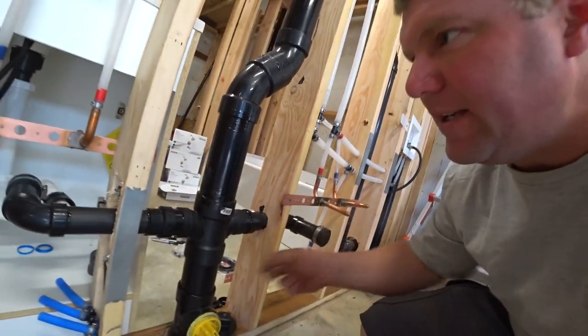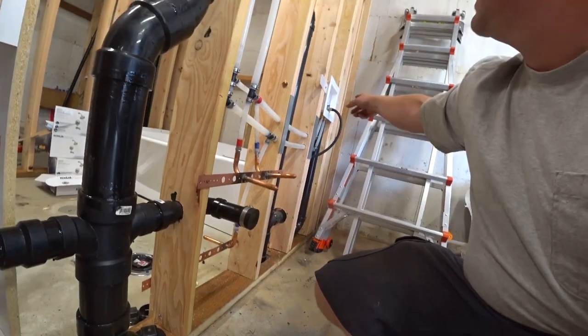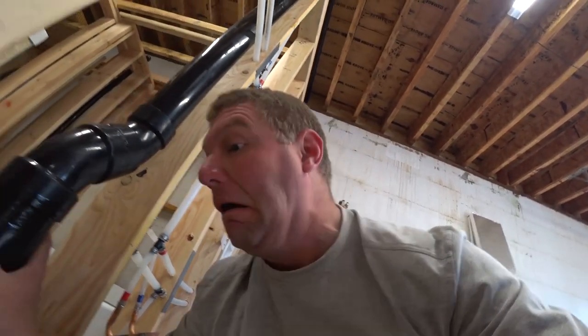These caps are tight, tight. This is inflated. That's still capped. All right, I think we're ready to test.